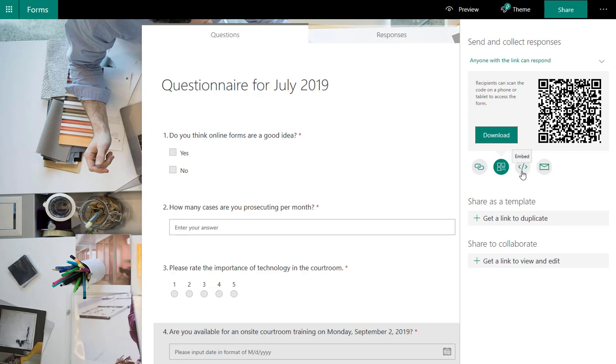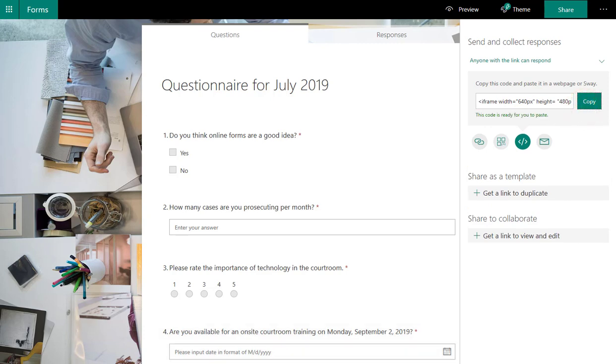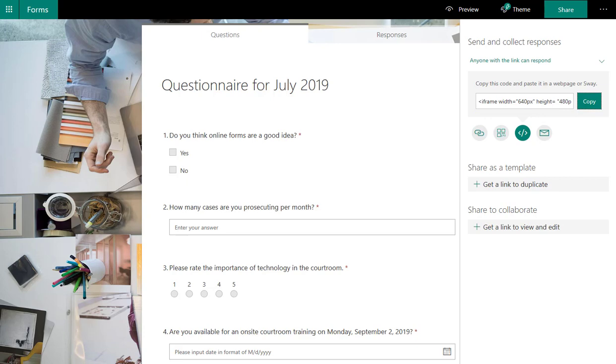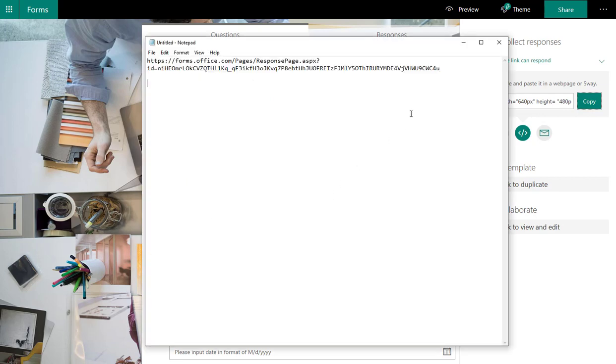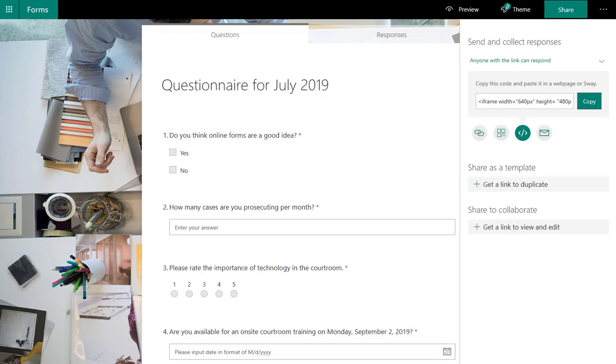To the right of that, if you wanted to embed this form in a website, you can certainly copy all of the text. Let's go ahead and do that and see specifically what it shows. Let's paste that. So this specific form will have this code. Not sure you'll ever need that, but just in case you are a techie, you may want to do that to your site.